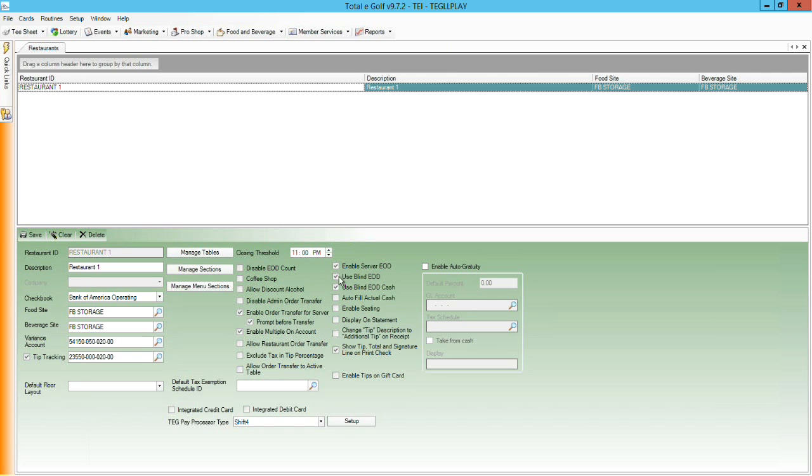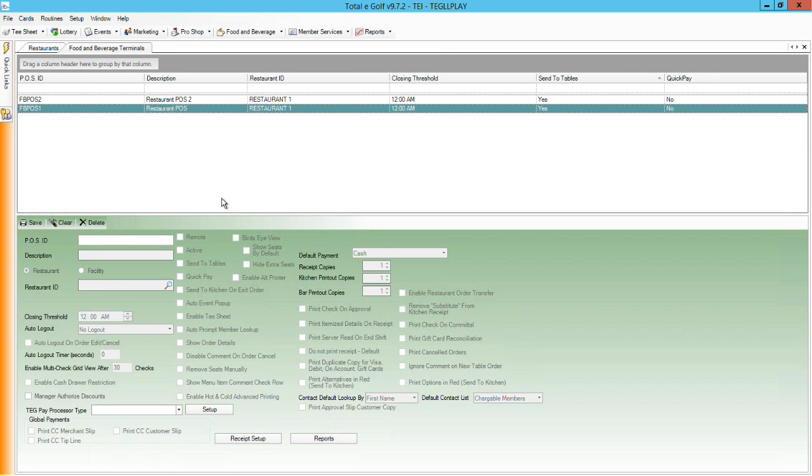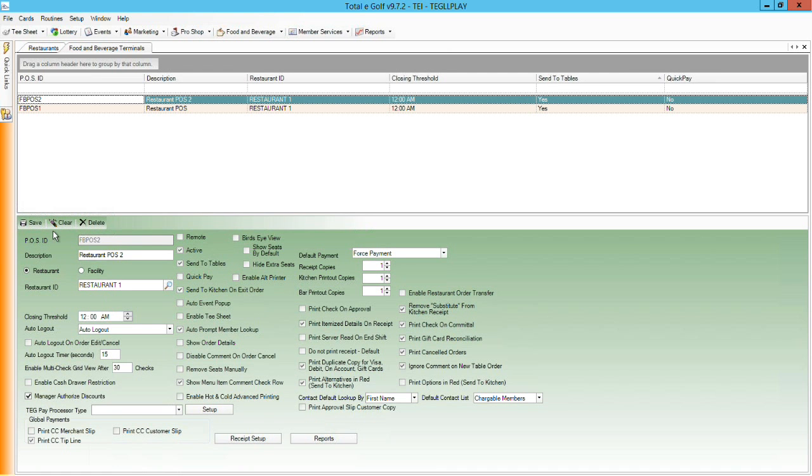All our different settings about our end of day, that was the big one here. Then we went over to the food and beverage and to the terminals, and these are the actual points of sale where the servers are going to come in and type in the orders. So we covered the naming of them, the auto logout feature.